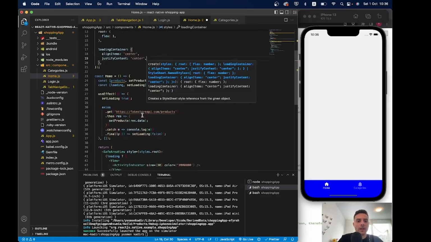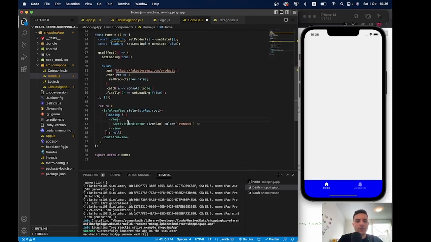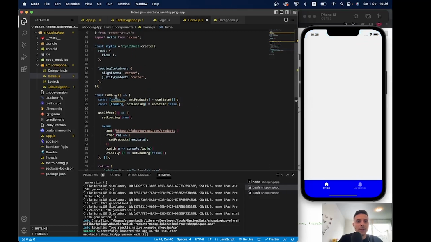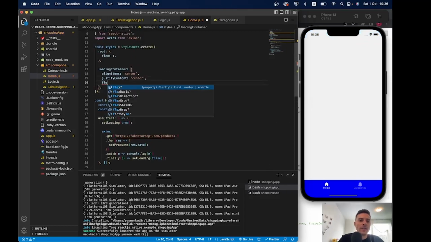Okay, and for this view, I'm going to say style equal styles.loadingContainer. It's still in the top. Maybe we can say also flex 1 to take the whole viewport.